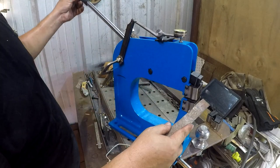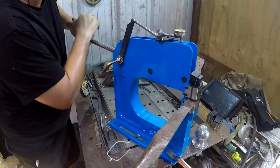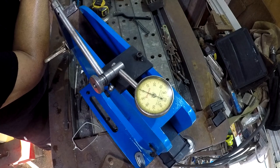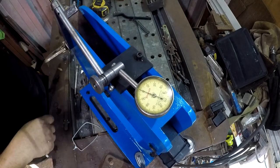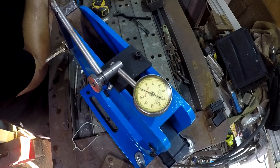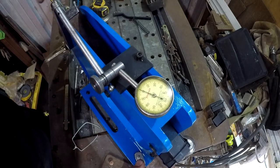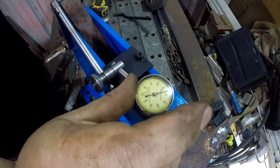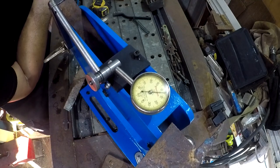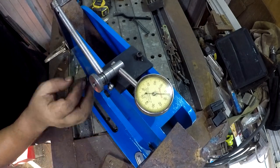Let's stick a piece of something in there - measures in thousandths. We are getting some movement, and it is actively bending as we're going. We're getting about a thousandth out of it there. Let's see if we sneak another shim in here - one and a half, goes back to zero. Half, back to zero. What if we stick a piece of 16 gauge in there? We're bending somewhere in here as well.